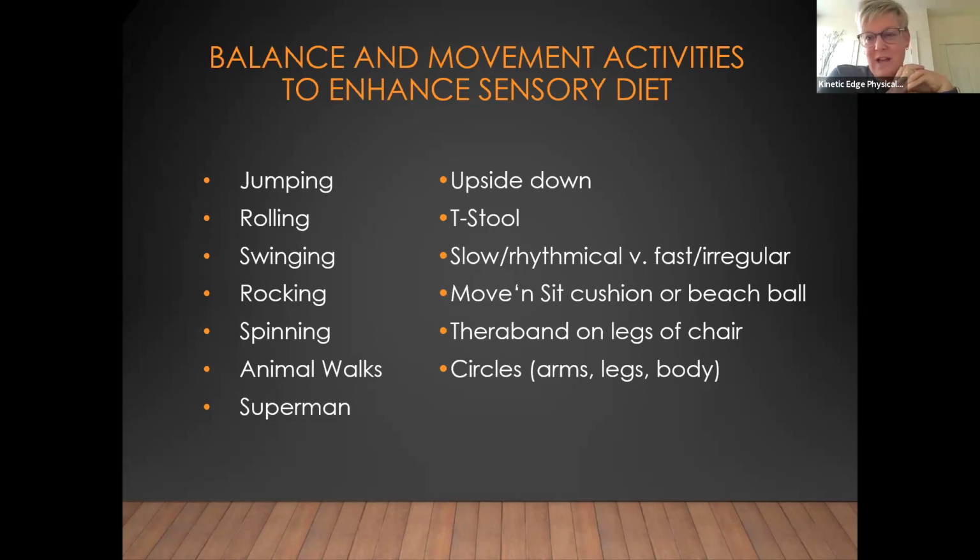Superman position is just lying down on the floor and lifting arms and legs up off of the floor. And then doing arm circles, leg circles, body circles, so they're just getting some different movement in that way. These are just a few of the ideas. But again, working on what can be used in the classroom to be helpful.